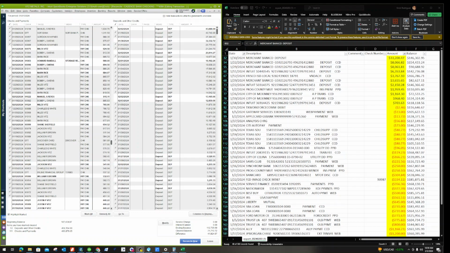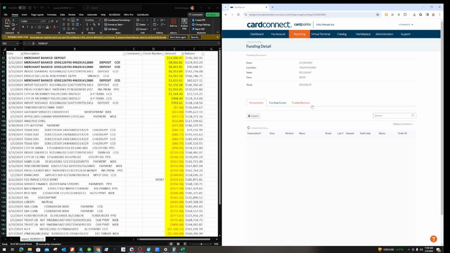and I'm gonna find that amount within this column right here. So I know this is from 130, 24. And it's right here. The date might not match up 100%, but the total will. $33,200.47. I'm going to click on it, and it's going to show me this is just an extension of Clover. Really, when you run a card, it goes through Clover. Clover processes it, and then it sends it to Card Connect. And Card Connect takes out their fees, their credit card processing fees, and then they deposit it into the bank. So whatever you run on Clover, I will show it here in Card Connect. It's just an extension of the account, but it's a different name, different URL than Clover.com.